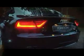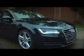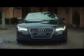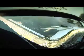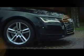What about the front? I mean, the front has to look like an Audi, right? That's where they usually have the family face. Yeah. I must admit, on the A7, it actually looks very much like an R8. I actually like the front of it a lot. It does, and they've got those new fancy lights in. It's very cool up front. You know, Audi's also kind of gone with their whole new design ethos, is to have this one defining design element that follows through. You mean the tornado line? Yeah, that's what they've called it.